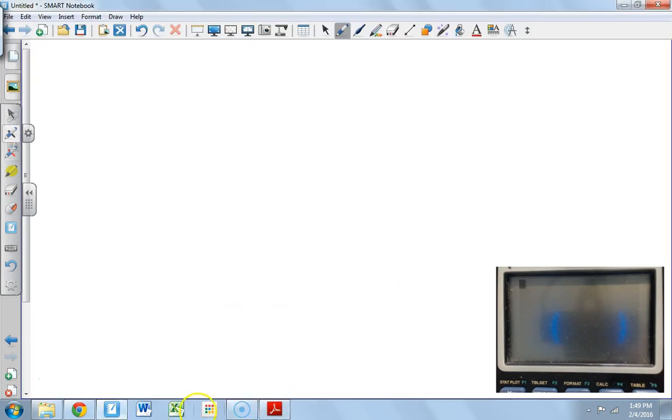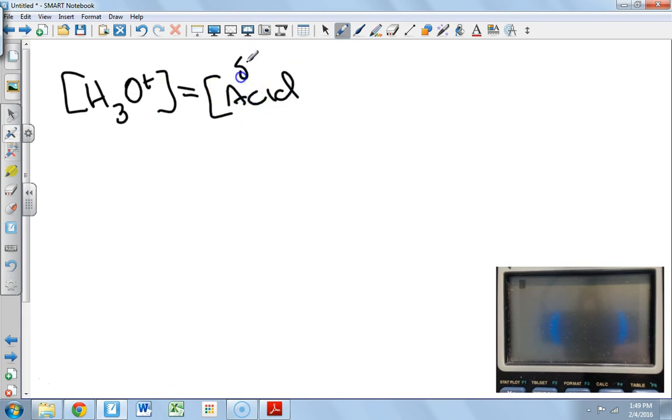So, in order to do that, we have to keep in mind there's a principle here that the concentration of the hydronium ion is always equal to the concentration of the strong acid. For weak acids, that's a little bit different. So be careful, but for strong, as long as it indicates a strong acid, or you've memorized the 7 strong acids, then you know that the concentration of the strong acid is equal to the concentration of the hydronium ion, and that makes it a little bit easier to deal with.